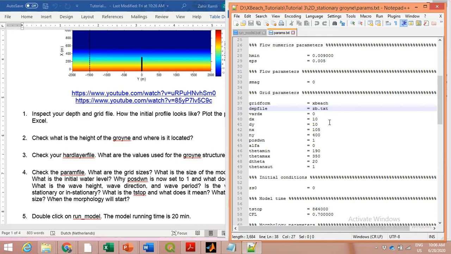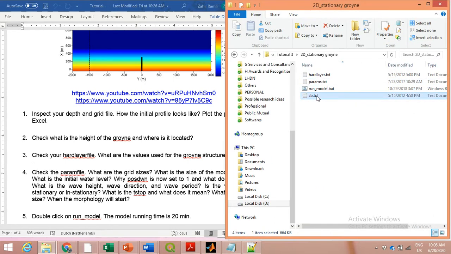So the depth file can also be created using Excel and a text file. The thing that we need to look at is this part, depth file equal to zb.txt. So you can go back to the folder. This is the zb.txt, which is the depth file.